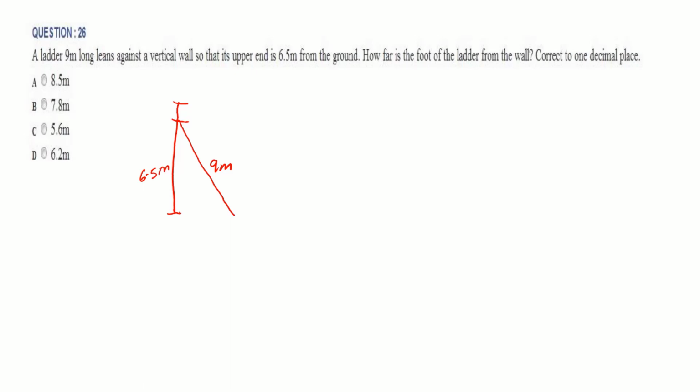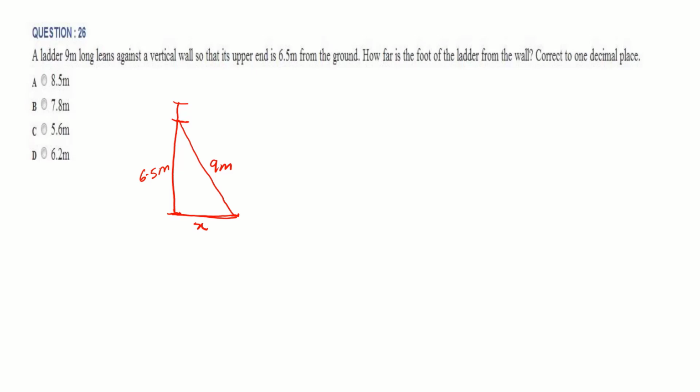How far is the foot of the ladder from the wall? So this is the foot of the ladder in this case, and how far is it from the wall? So we have to look for this length x, which is the distance between the foot of the ladder and the wall. So let's get started with this question. Actually, here we are not dealing with trigonometry. I think we are dealing basically with Pythagoras theorem. Correct to 1 decimal place.